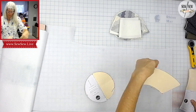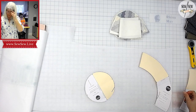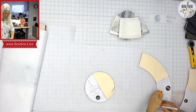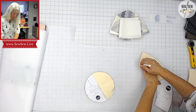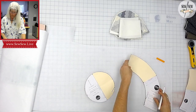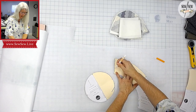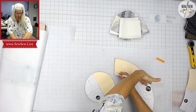All right, let me cut some stuff here. Let me cut this. I just want to, like, trace this off and cut 3 of them at once. This is how I'm going to do it. So if I trace off everything I need for 1, then I can just lay it down 3 times. You don't need your notches.